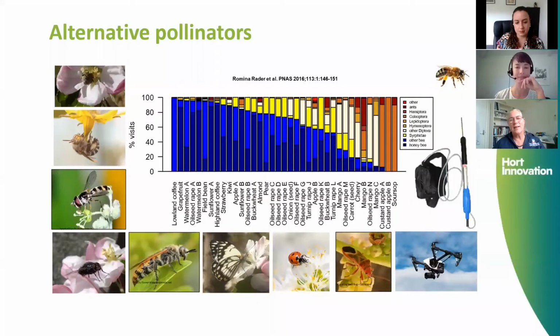Yeah, honeybees can be really problematic in glass houses, can't they? They can become aggressive. It's problematic for the workers in the glass house. They have to be replaced often, and they're often inactive either because it's dark for them in a glass house or because there's just not the food around. And that replacement is very expensive as well.